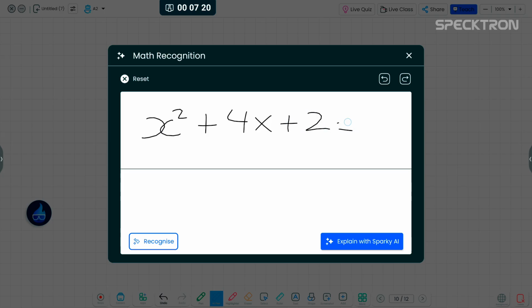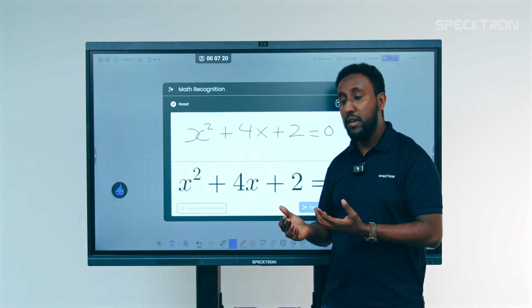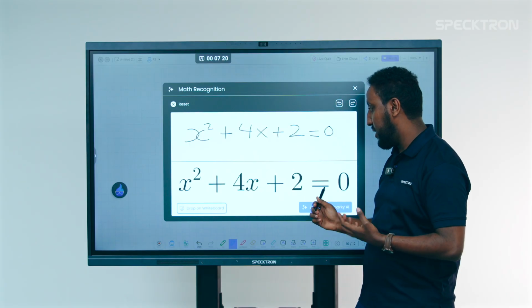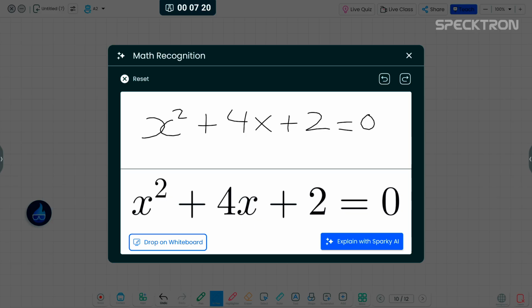Equal to 0. So we'll click on recognize. So now the AI should recognize this equation and know what it should do without even telling it beforehand. So here is the equation it has recognized, and then we ask SparkyAI to explain for us. So explain with SparkyAI.